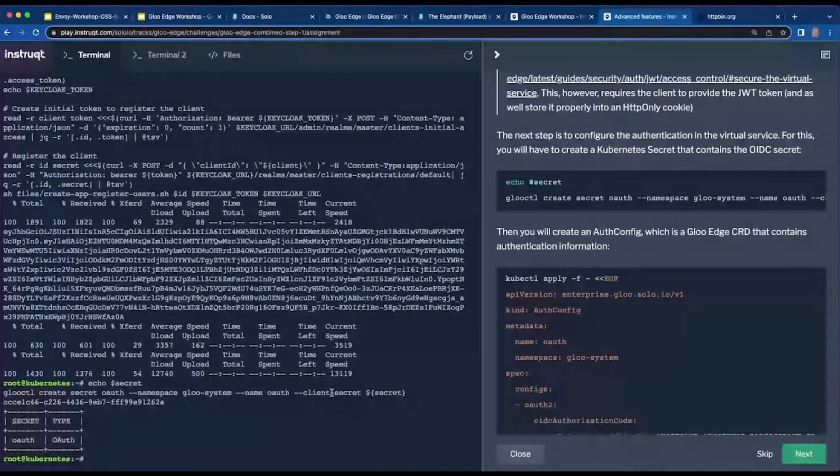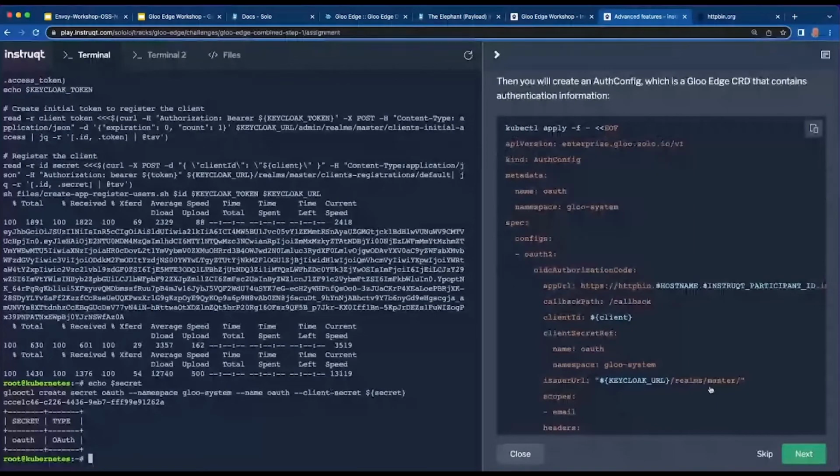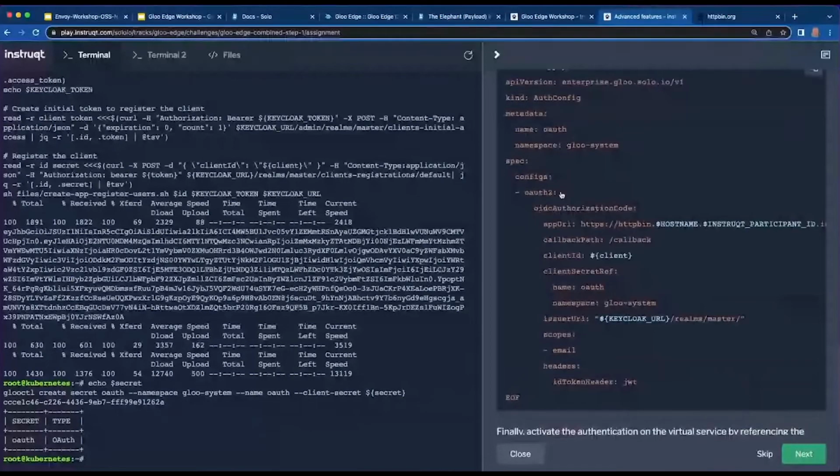And then we're going to use that secret to build a new abstraction. Okay, so this is the first time we've talked about the AuthConfig. And the AuthConfig allows you to build a bridge from Gloo Edge to a variety of identity providers using a variety of security schemes. And so what we're going to do here, as you can see, we're using an OAuth 2. We're naming this oauth2. And we are going to use the OIDC standard stanza here to configure this.